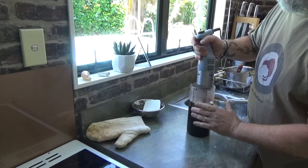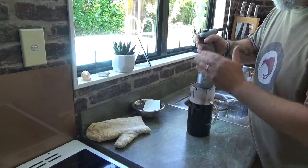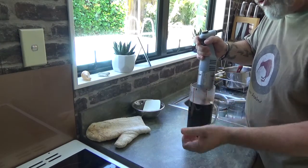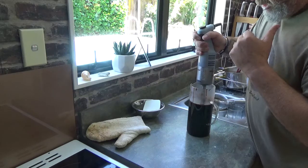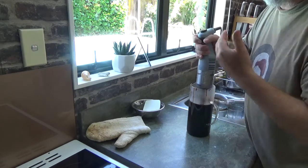I keep my blender immersed. Because if you come out and in, you're going to bring in some more air. And that's going to create a lot of air bubbles that we don't want in our glaze. Because if you're going to pour your glaze, all these bubbles will create little holes in your finished product. So you don't want that. The stick blending is really necessary. It's going to make your glaze so much more shiny.